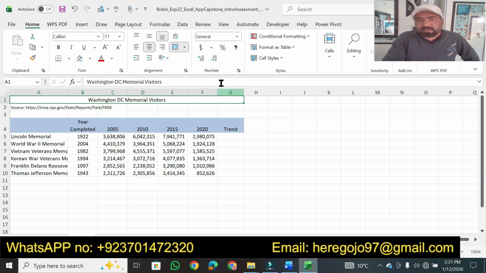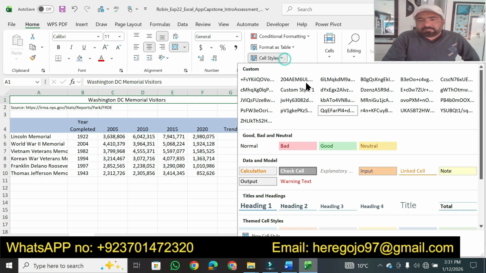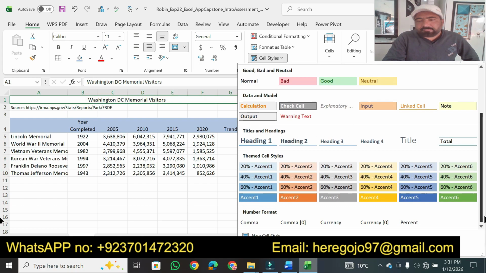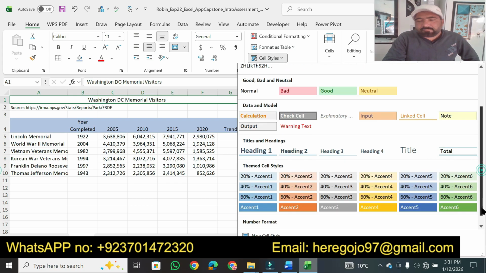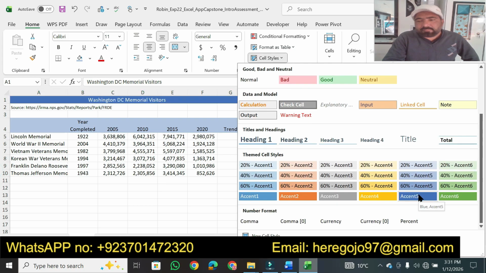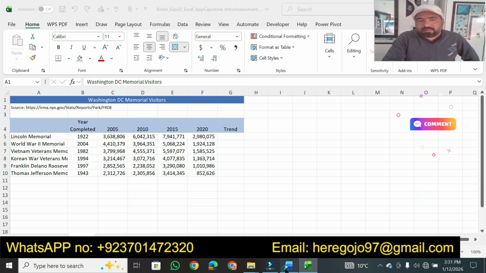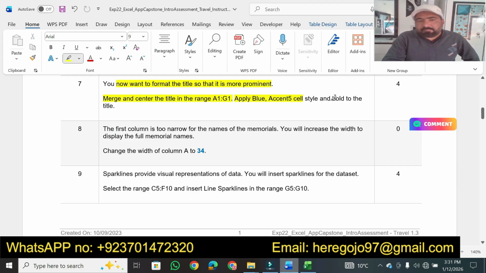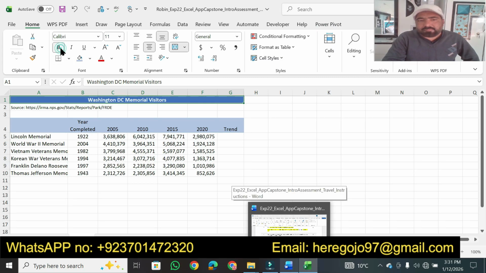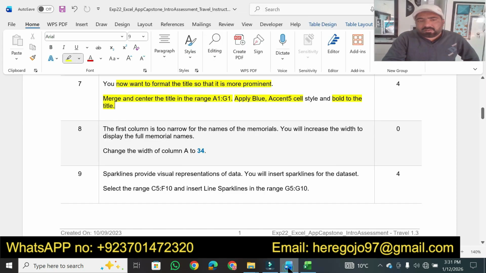Now we have to apply the blue accent 5 cell style. Yes, this one. Then bold the title. Now we have to make that bold. Yes. So question number 7 is done and we have earned 4 marks from there.